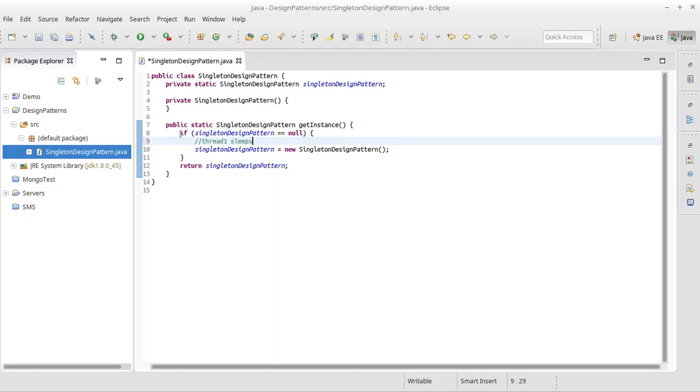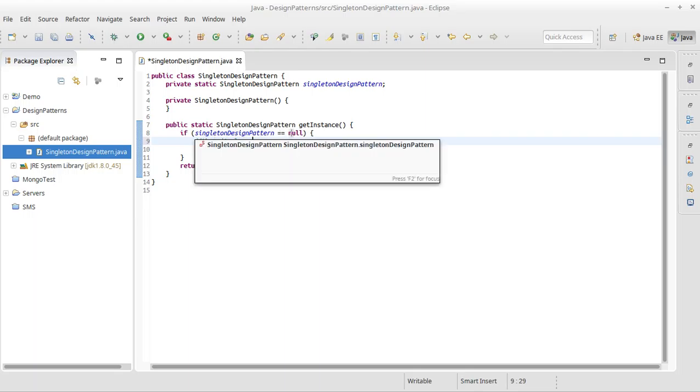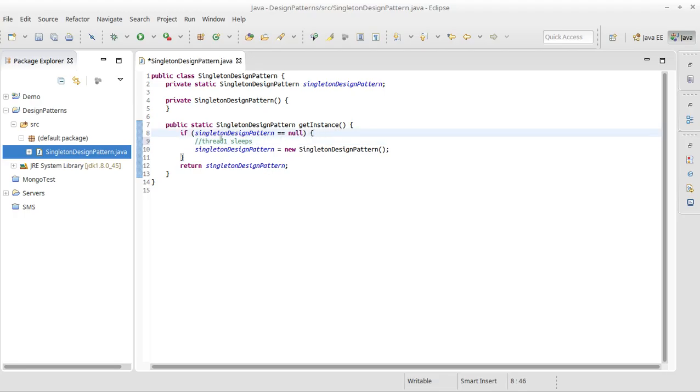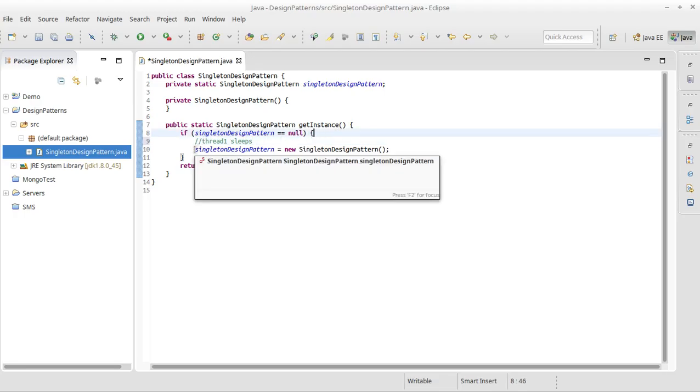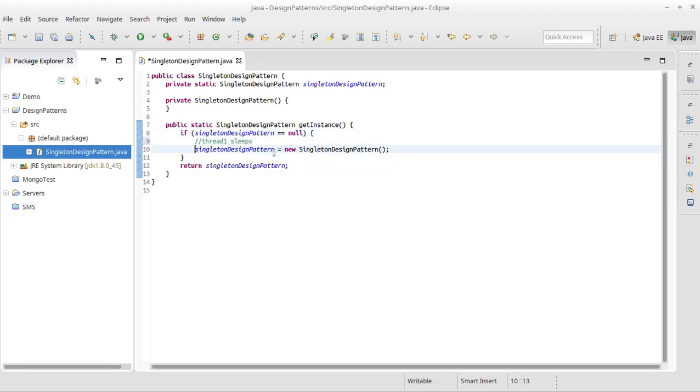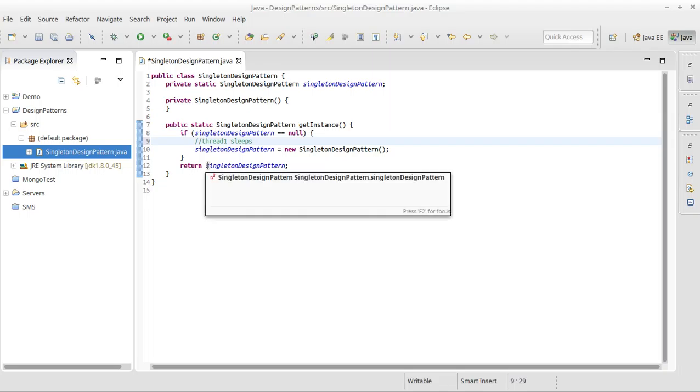Thread 2 checks this, and as thread 1 hasn't created the object, because it is sleeping before initiating, the reference is still null for thread 2. So thread 2 creates an object, assigns it to the singleton design pattern reference, and gets that reference.